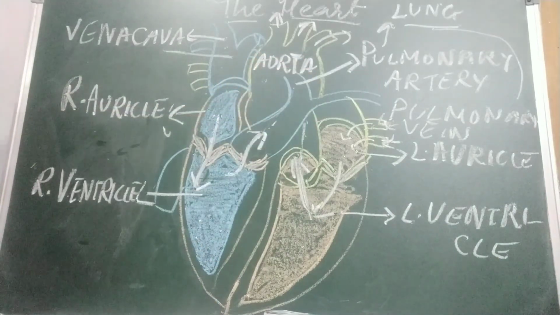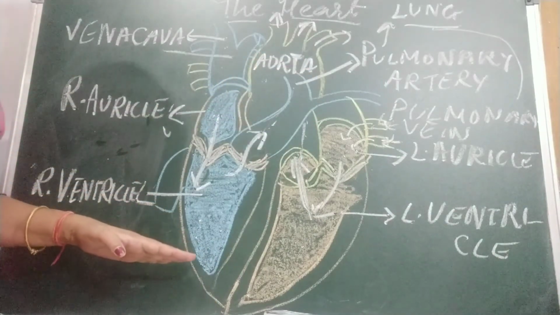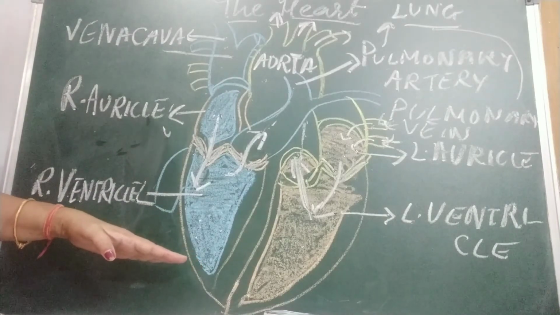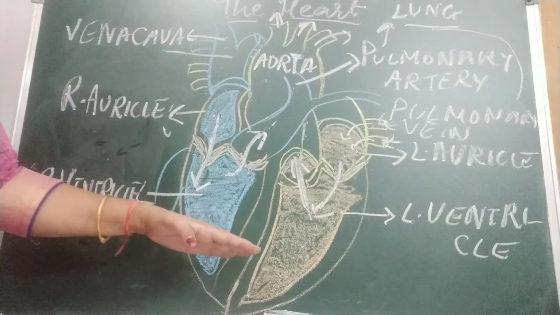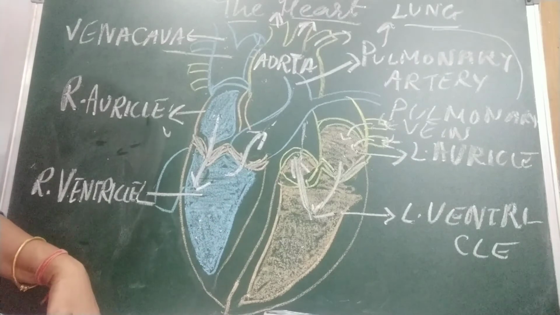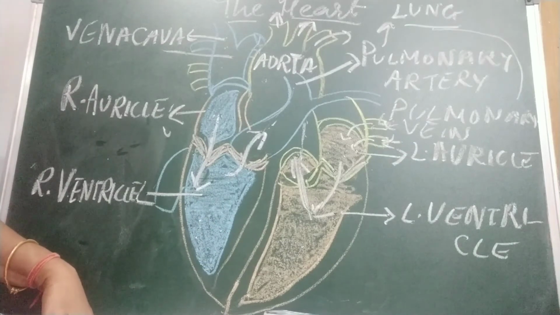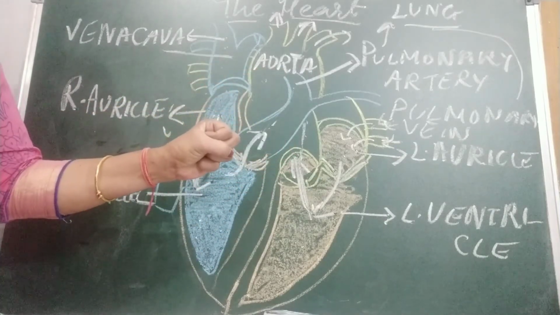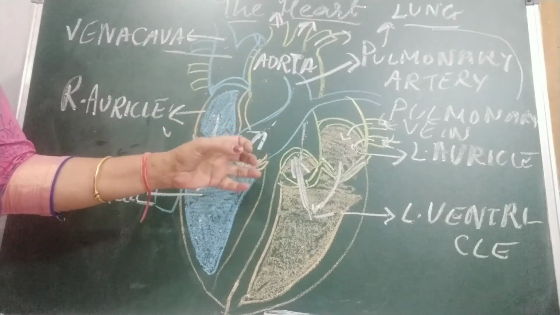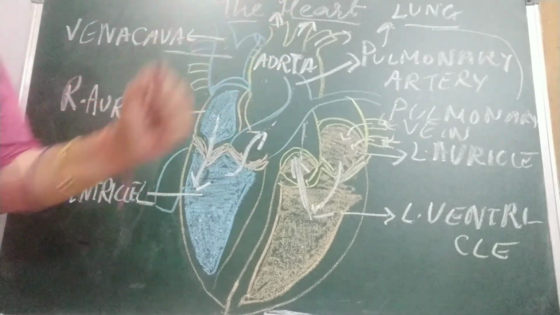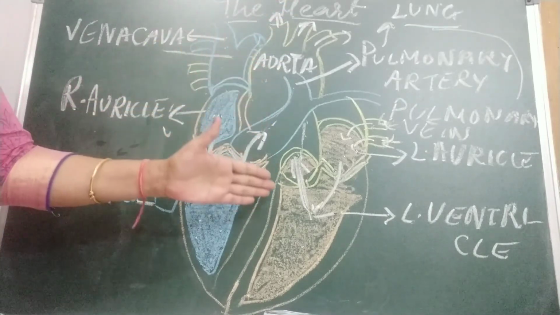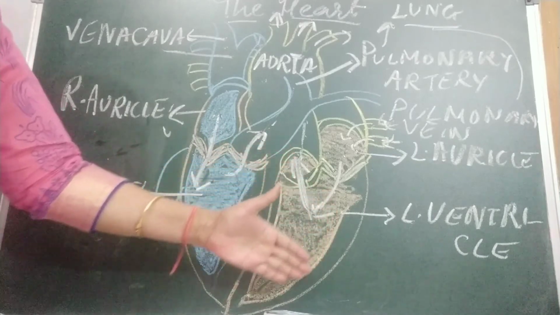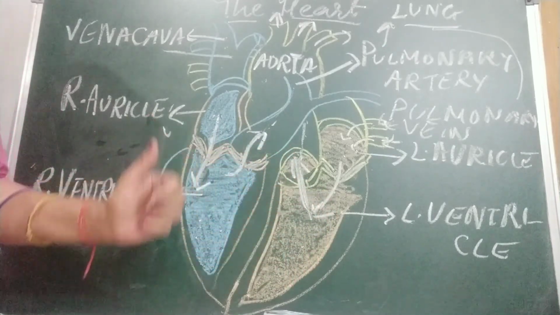And one more thing I am going to tell you. The left ventricle has what? A thicker wall. It pumps blood to the farthest part of the body through the aorta. It contracts in such a manner that the blood moves very fast. And why does it not damage the sides? Because the walls are thick.